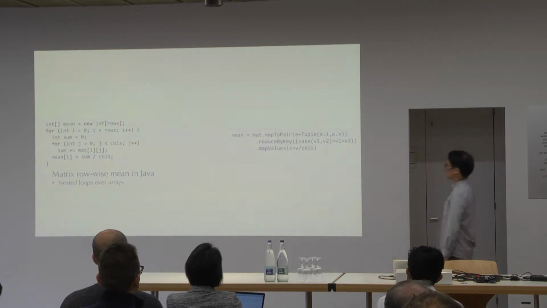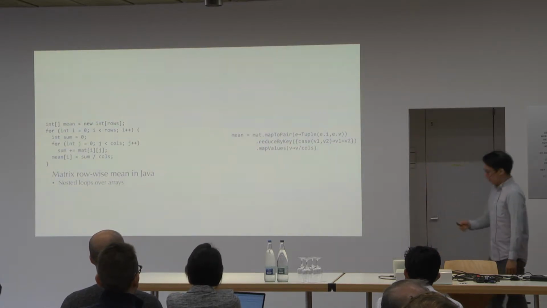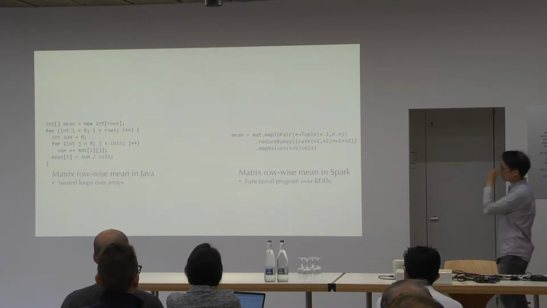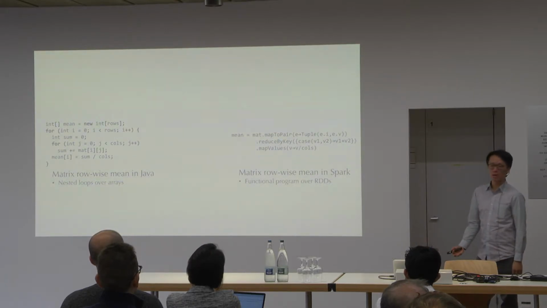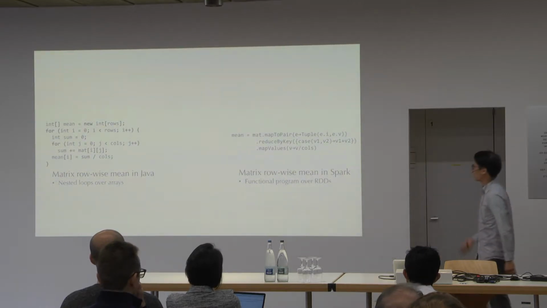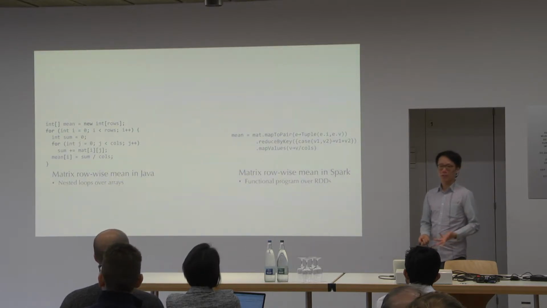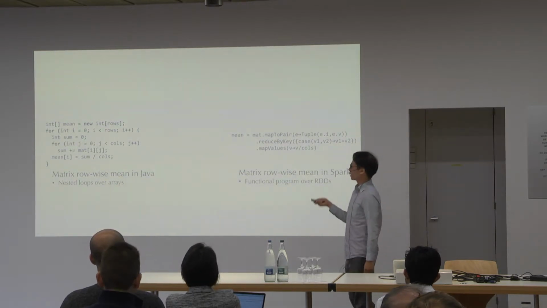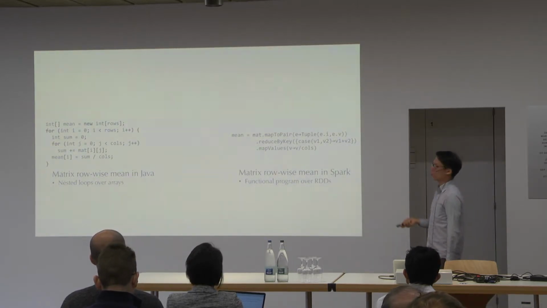Now, on the other hand, let's say I want to actually utilize Spark to do the same thing. Here's an equivalent program, except that it's written in Spark. The details here are not important. I basically have a bunch of mappers and reducers and whatnot. The point I'm trying to make is that there is a huge semantic gap between these two things. On the left-hand side, we have a loopy program over an array, versus on the right-hand side, I have a functional program over resilient distributed datasets, or RDDs. So the challenge becomes, if I write a program that looks like this but I want to use Spark to do the same thing, I basically need to somehow manually rewrite it.